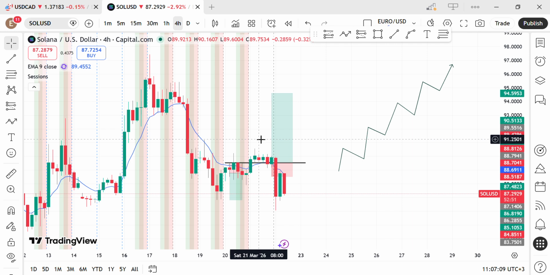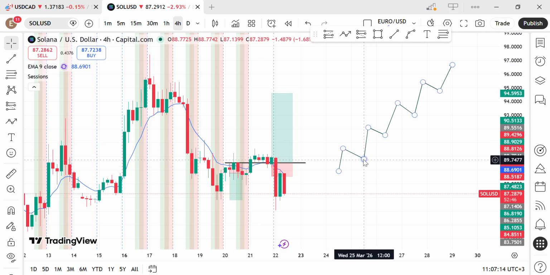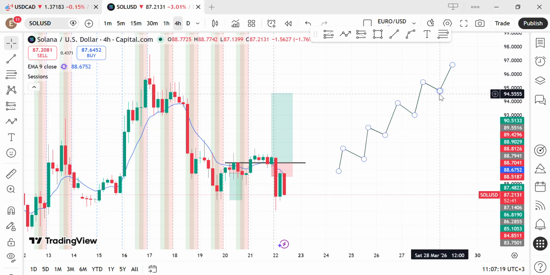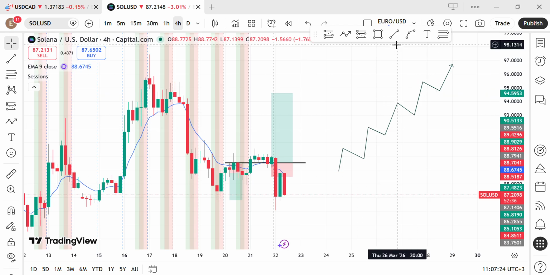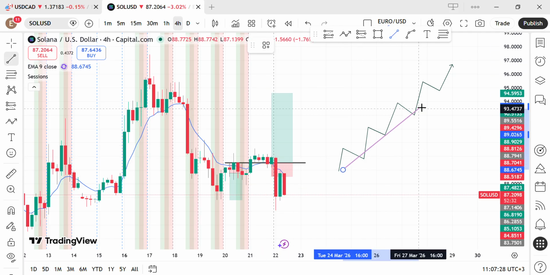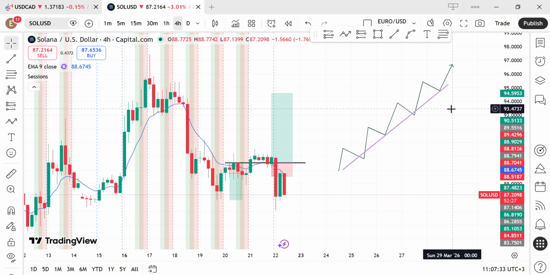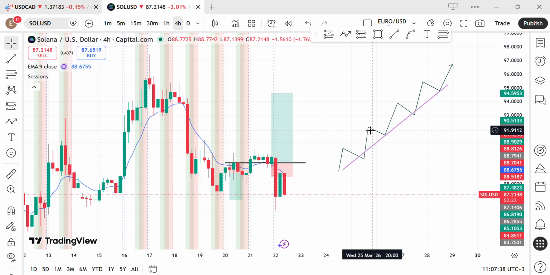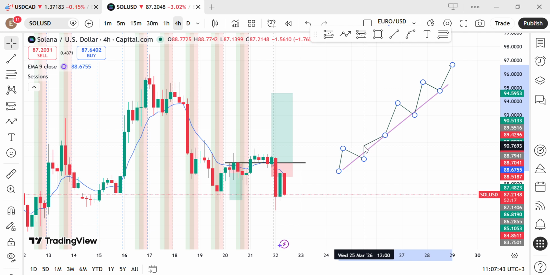When you are in an uptrend, you need to focus on the higher lows. You need to focus on this, and this. Why? Because as long as this isn't being broken, then you are in an uptrend, you're safe. Because these higher lows in an uptrend can come even here.